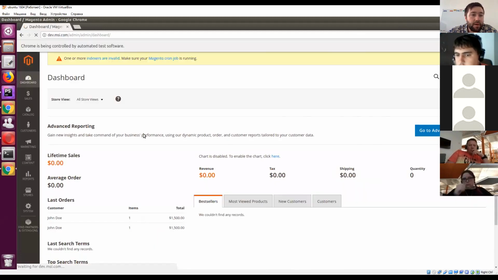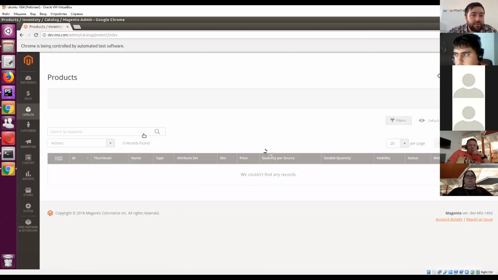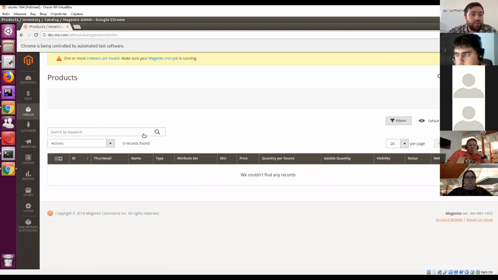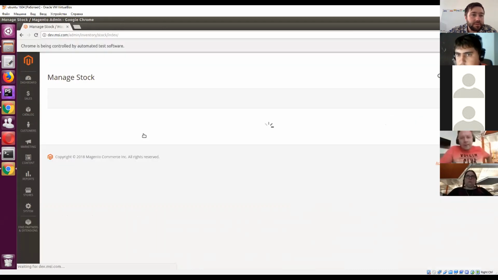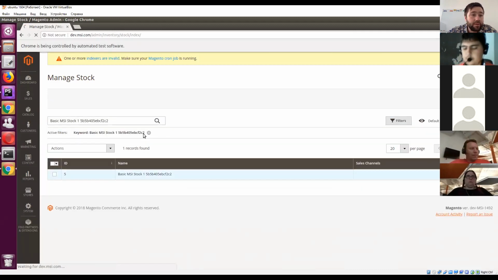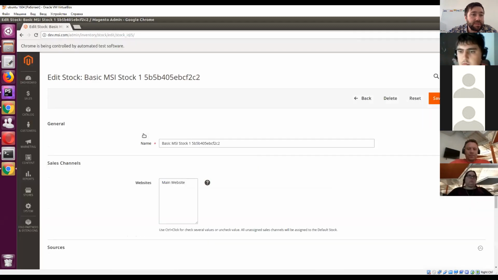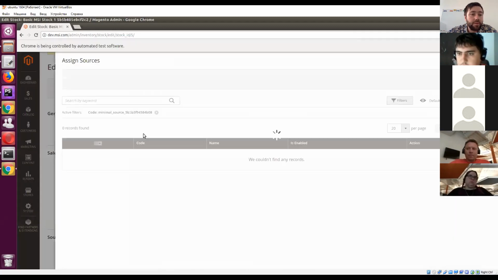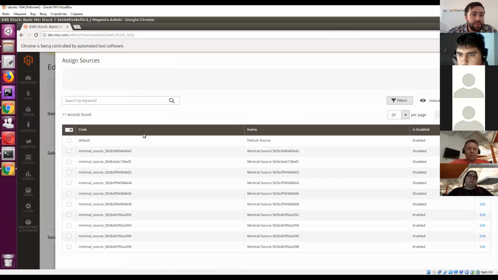And after that, the MSI functionality will drop the relationship between the product and the particular source, and drop the quantity. So we will literally remove existing source items, and the salable quantity after that will be recalculated for all the stocks to which the given sources were assigned.